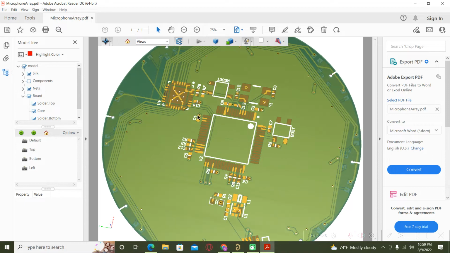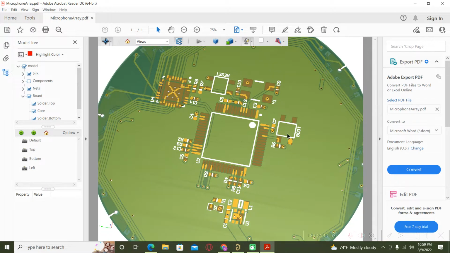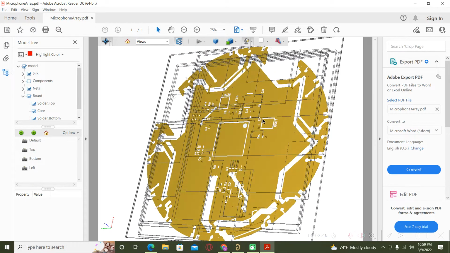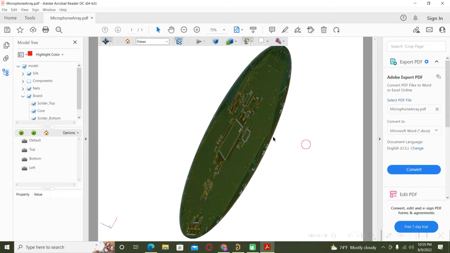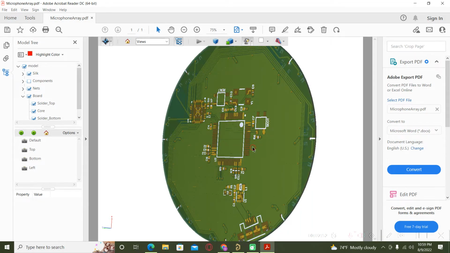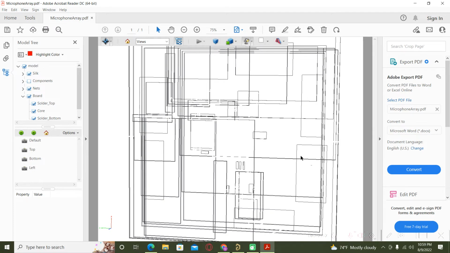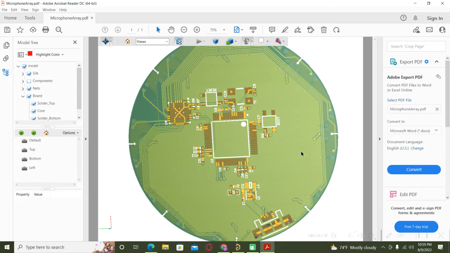And as you can see, we can see the footprint of the components, and we can easily check how it looks, and we can present with this document also to people who are not allowed to use Altium or some programs to open the step file or something like this.